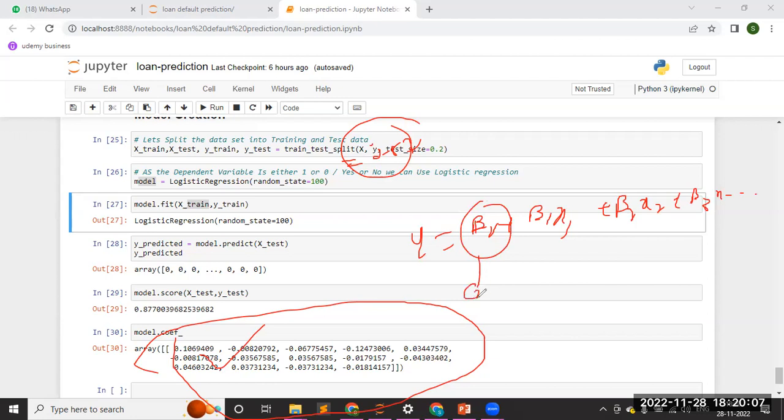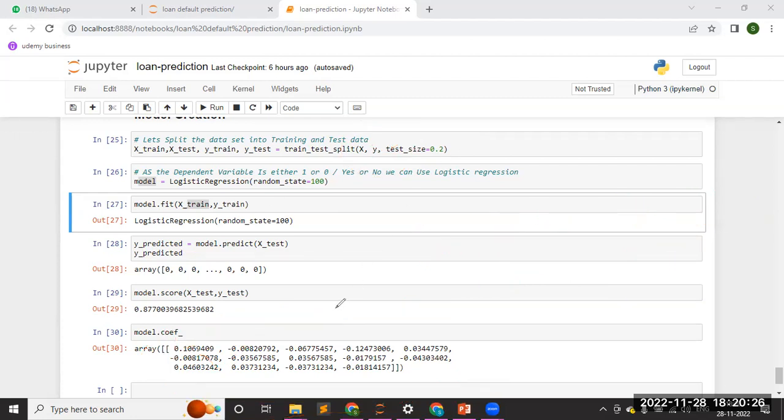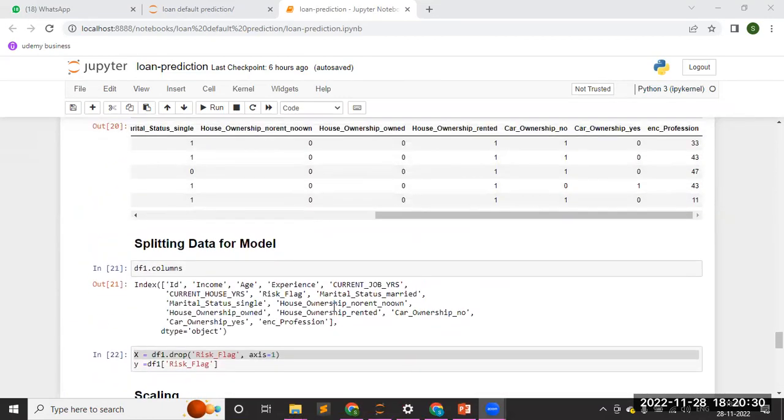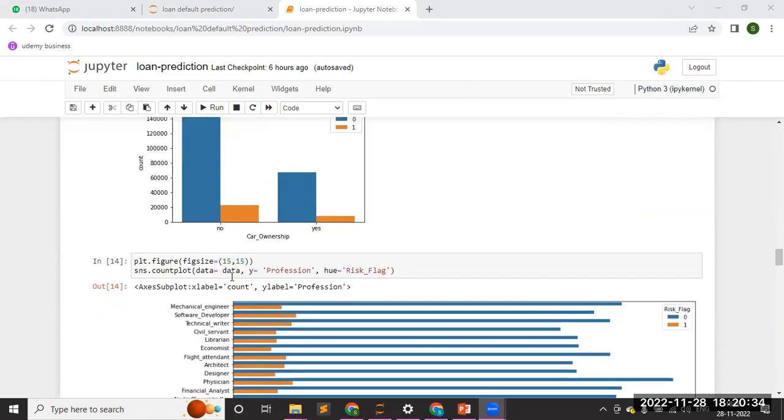So there is a constant, and all these are coefficients. Those coefficient values are given here, the coefficients of the input values. Like that, we will be doing the logistic regression implementation in real time.